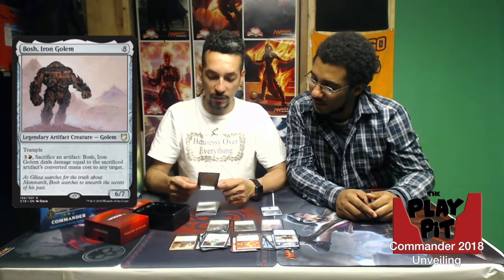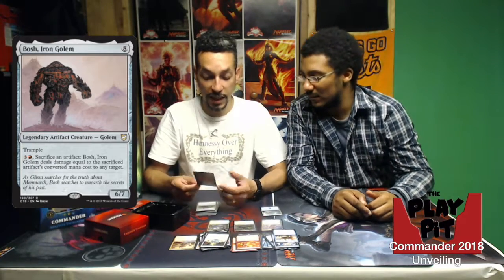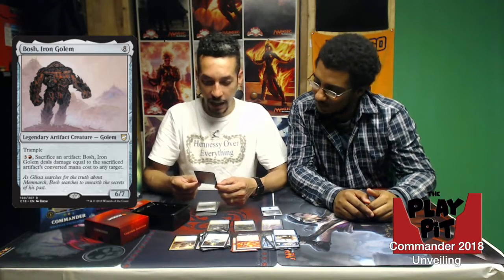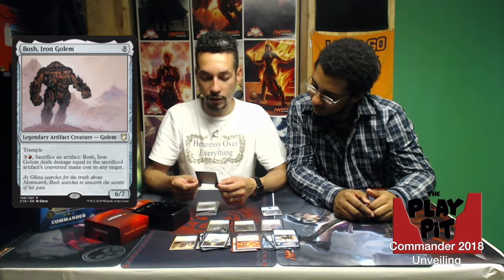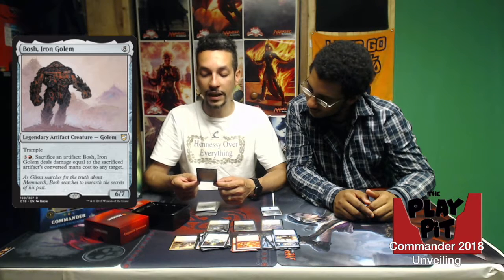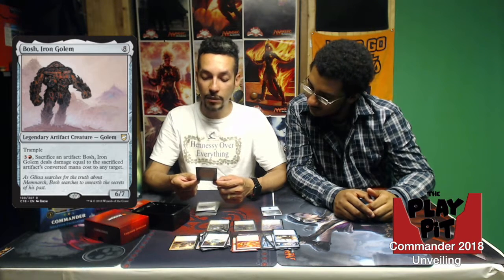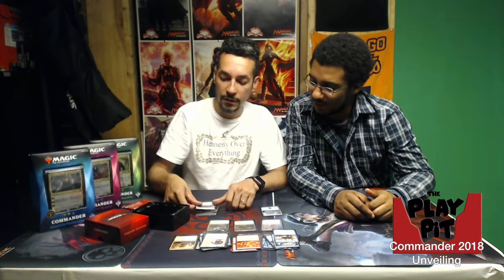Bosch Iron Golem. That's so funny. So I traded this card to my cousin quite some time ago, and I got it back. It costs 8. It's a 6/7 artifact legendary golem with trample. If you tap 3 and 1 red, you can sacrifice an artifact, and it deals damage equal to the mana cost to any target. Love any target, because now they've gotten so specific with that.